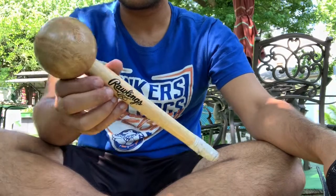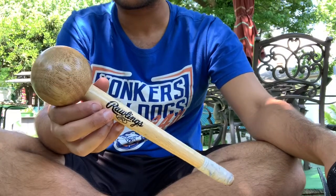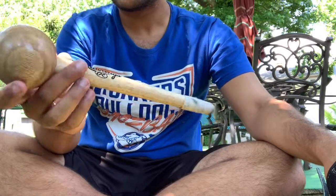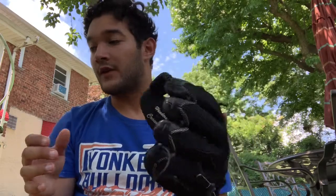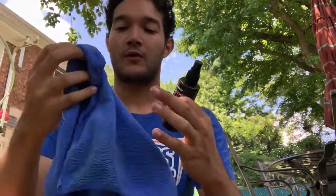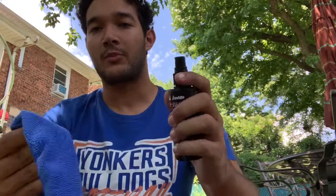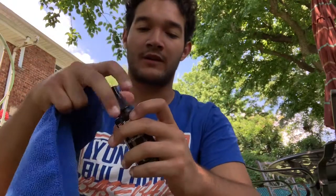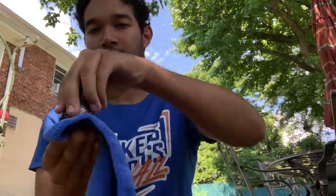You can get these at sporting goods stores or Amazon or something like that. These are like $10, $11. You can get cheaper ones, but I got this one at Dick's Sporting Goods. So we're gonna start out by putting some oil on your glove first. The way we would do that is you just take your glove oil, you take your rag, and you find a spot on your rag where you want to put the oil on. I'm almost out, so it doesn't even spray anymore, but I just take this off. You would just want to put some drops on there, just like that.